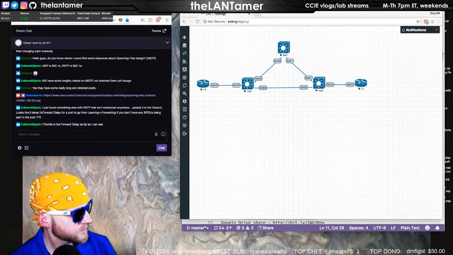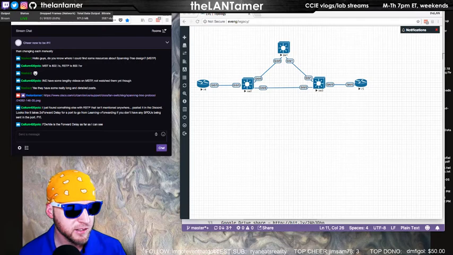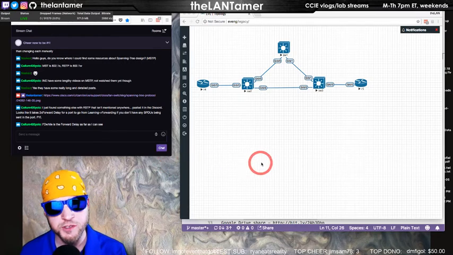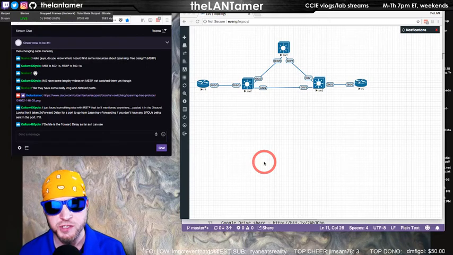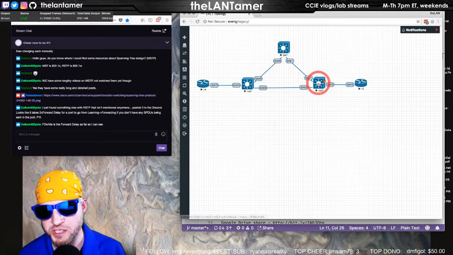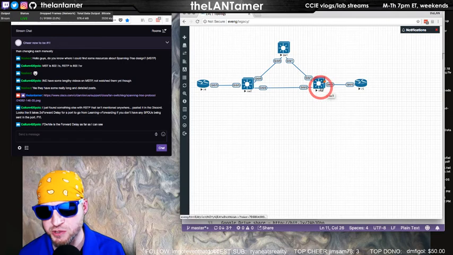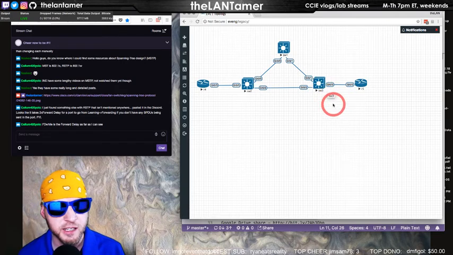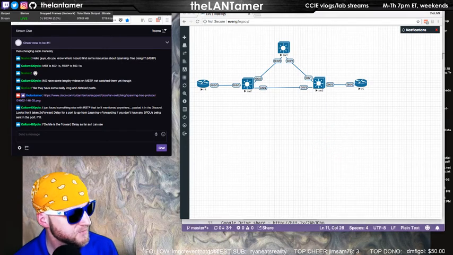But let's talk about this while timer. Okay, the while timer, and I had to look this up because I couldn't remember. The while timer is for the topology change. So what happens is, obviously, if this port went down, switch 3 is still going to mark any BPDUs. It's still going to flag the topology change.